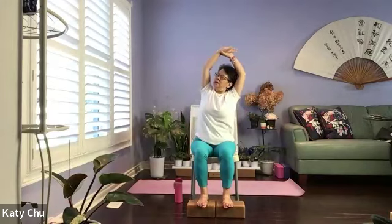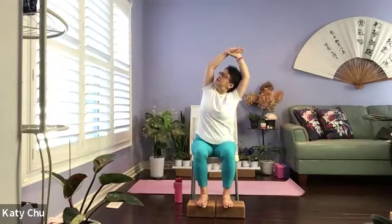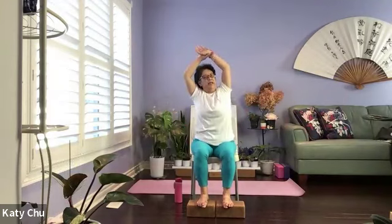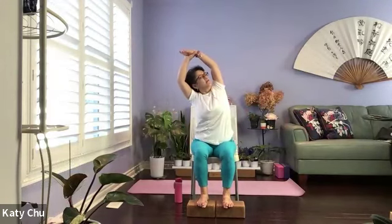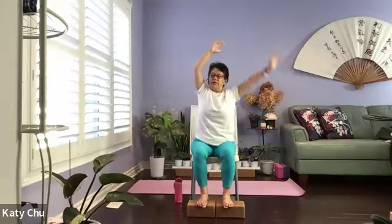Now when we're at the top, we're going to come to another side bend. Outside hand grab holding inside wrist. Now be mindful not to pull a side muscle. Look up if your neck is good. Inhale, center. Turn long. Exhale when you go to the other side. Big, big stretch. Inhale, center. Exhale to the right.